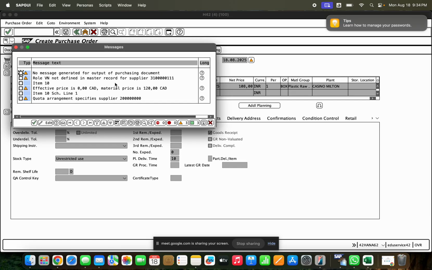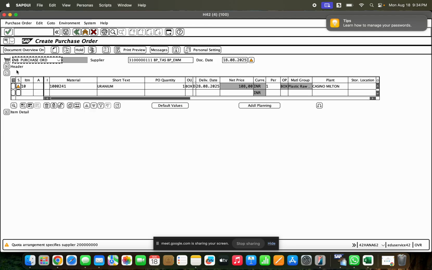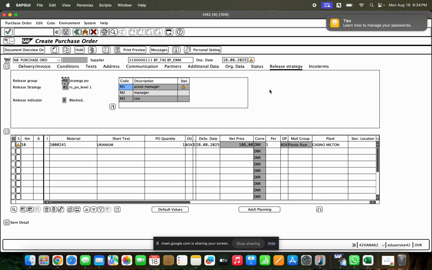Let me click on check and see if the release strategy is triggered. Okay, the release strategy is triggering everywhere. So we have to check what strategy they have defined.